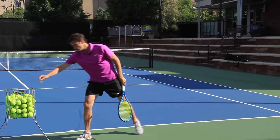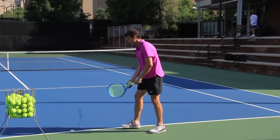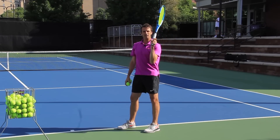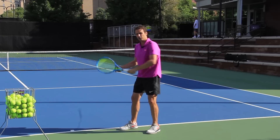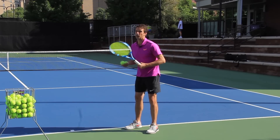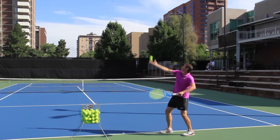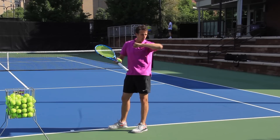It's as simple as one, two, three. We focus on the grip — switch from a forehand to a continental. Then we focus on our first move where we move from the shoulders instead of the arms. And finally, after we move from the shoulders, we've got to feel the elbow get out there. Watch what happens if my elbow is in and low — look what the racket face does. Mr. Waiter is back again. We don't want the waiter to come back. We want to elbow the enemy instead. Here's the waiter tray. Here's elbow the enemy. You almost have to do the opposite — if the racket face is open like this, you have to feel like the racket face closes. It's going to feel really closed when you serve. That's my elbow right there — that's what we want.